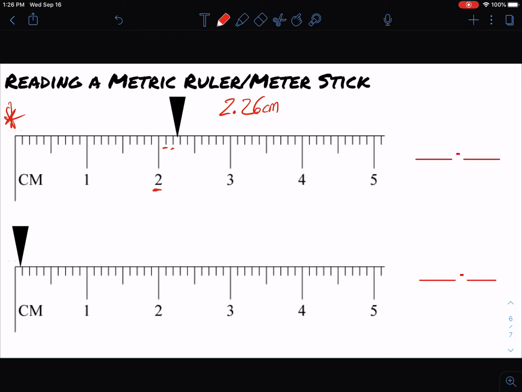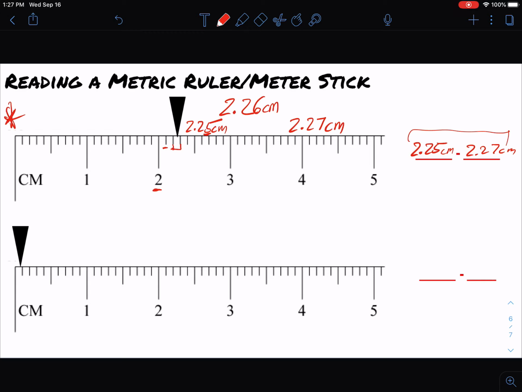Somebody might say it's halfway when it's zoomed out, so 2.25 centimeters, because we're guessing at this last number between here. Or you say it's a little farther, so we go 2.27 centimeters. So the range on answers, I would have accepted 2.25 centimeters to 2.27 centimeters. Again, you don't need to write this whole range. You're just going to pick one of those 3 answers. You just pick one measurement, because anywhere else in life, you only give people one measurement when they ask for it.